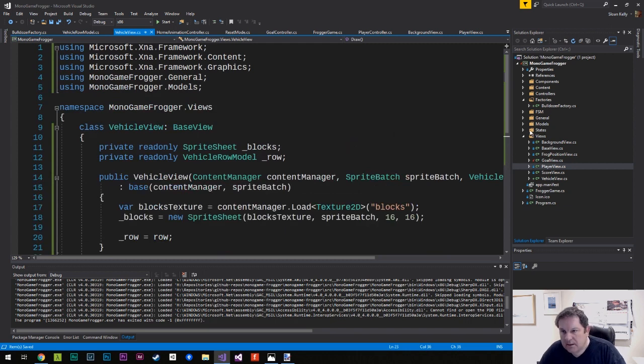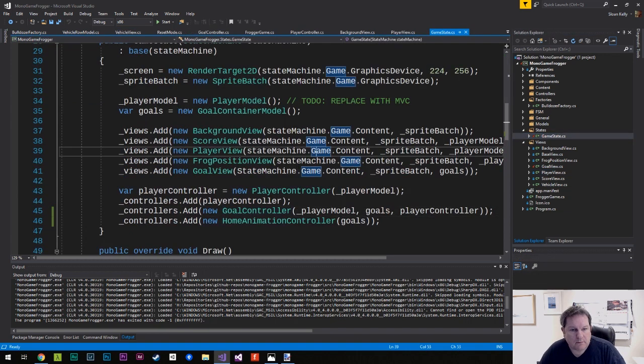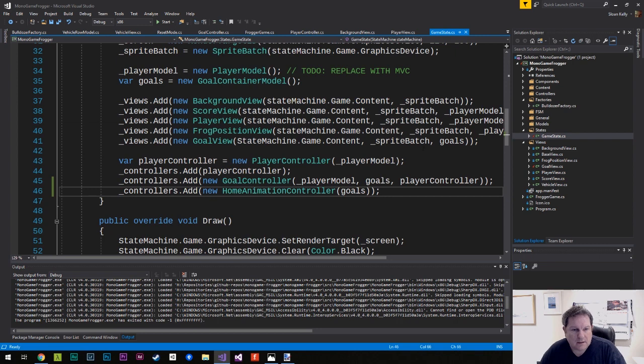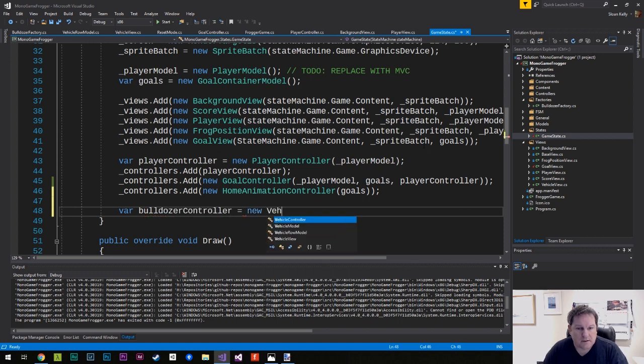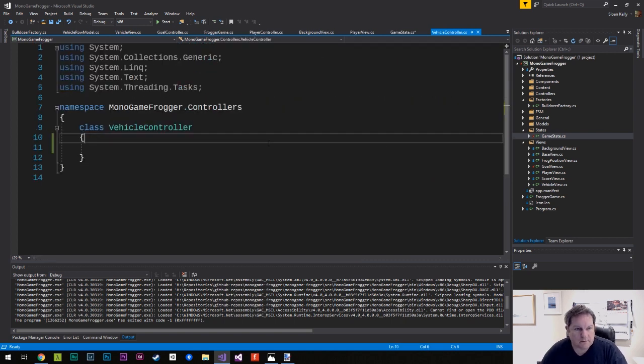And then in our game state, we're going to go back up to here, and we're going to have var vehicle. This is going to be bulldozers. Dozer controller equals new vehicle controller. But for vehicle controller, we need to know the model.